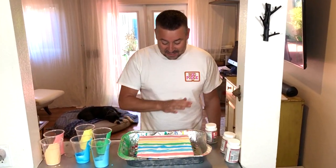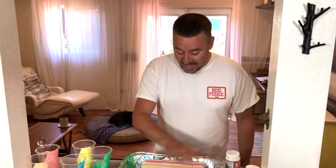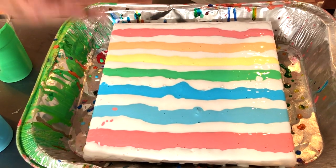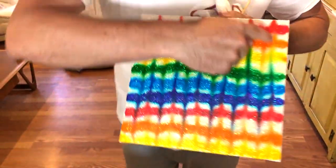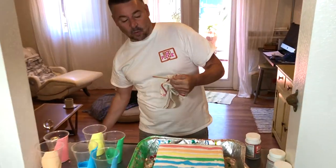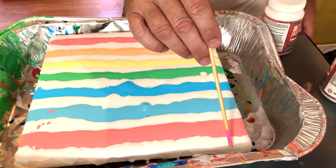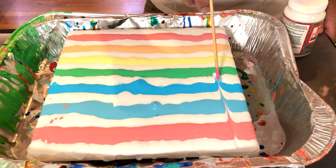Here are all my colors down with the extreme glitter. To recap: it's extreme glitter plain, then food coloring red, extreme glitter, orange, and so on all the way across. Now this is where we create those lines. It's very easy — just use a skewer like this. I'm going to be going up and down the canvas. I'll take the skewer and drag from right in the middle, all the way across and down. You can see the colors going into one another.